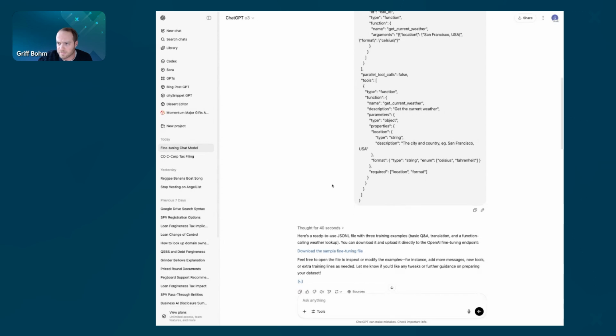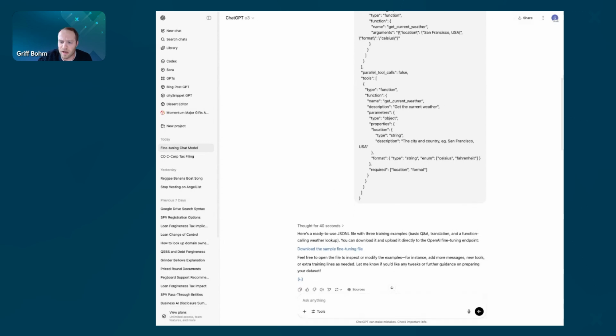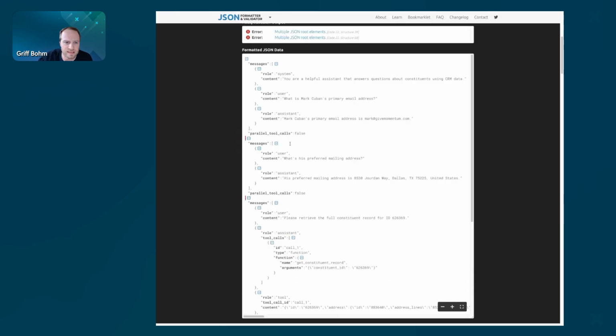And when you download this, if you put it into this formatter, I obviously did this in a text editor, but just so that you could see it a little prettier here. I can't put my text editor into my Chrome window, so I put this here. It basically lays all this out for you, and you can then just go in and replace some of these questions with some of the answers.